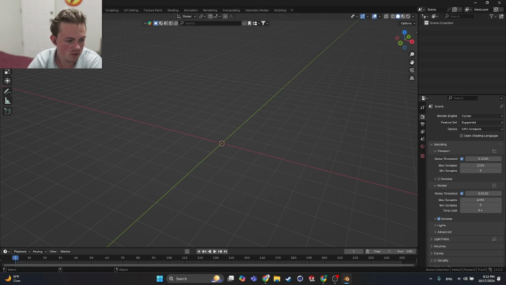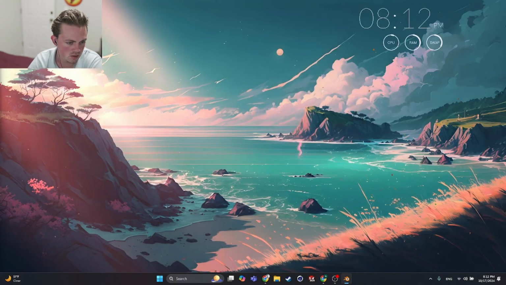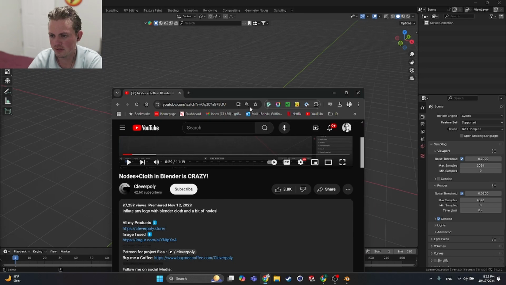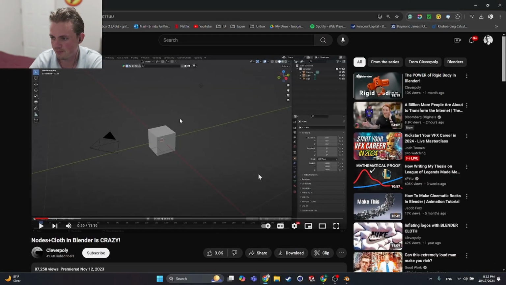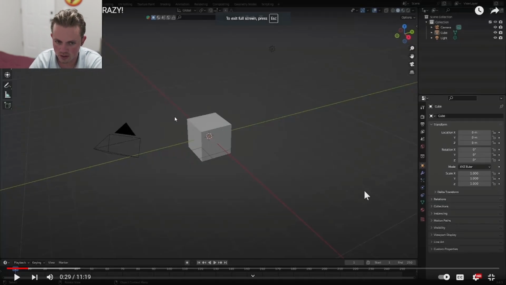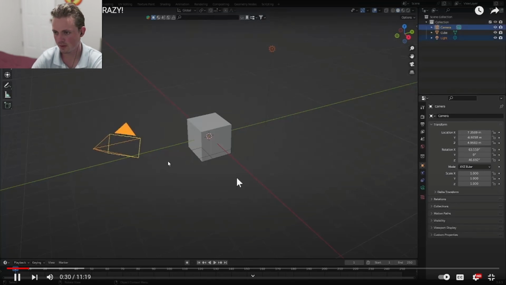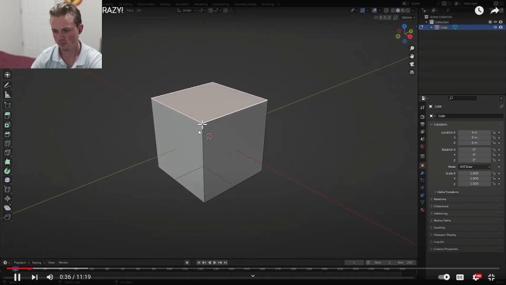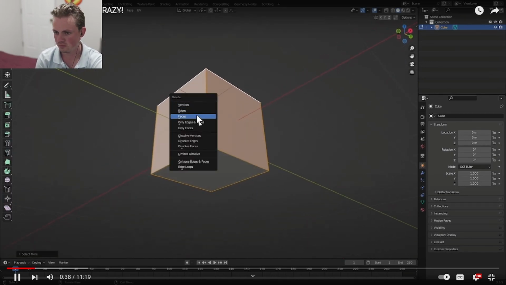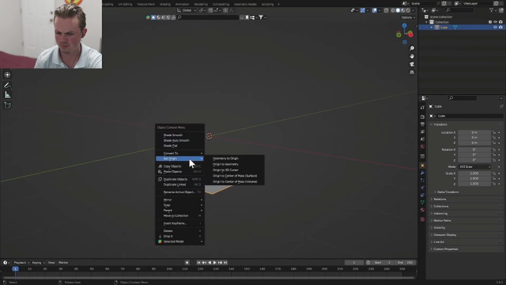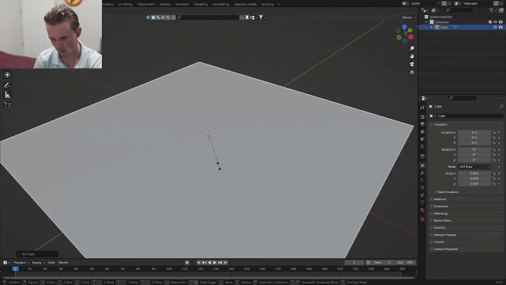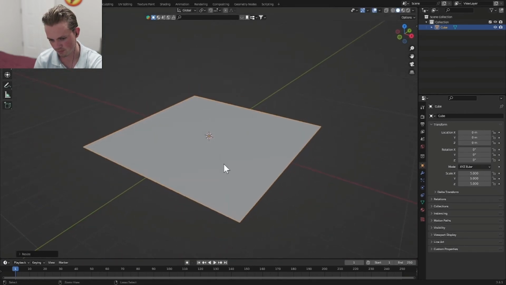Cool. Alright, so I got my image from the guy. And again, hopefully this will be quick. We are in Blender. Let's delete the light and the camera, and we're gonna keep the default cube. Let's hit Tab on this, Control plus X, faces. Now hit Tab and right click, set origin, geometry to origin. That's good, there we go. Why didn't he just start with a plane? Now scale it by 5, and Control A, apply scale.